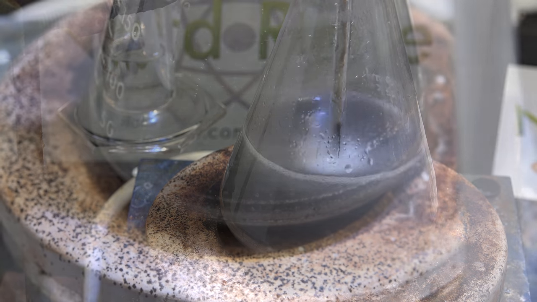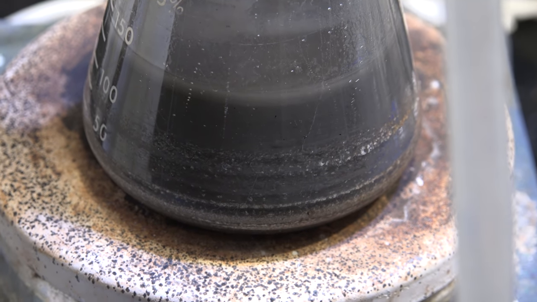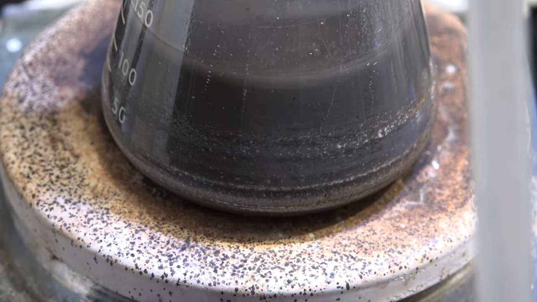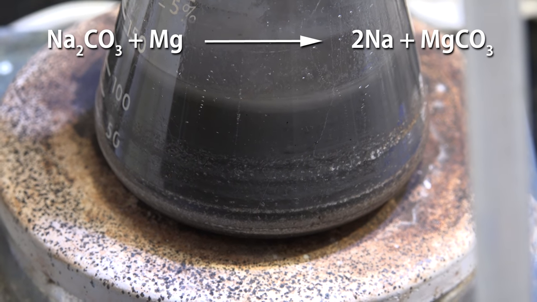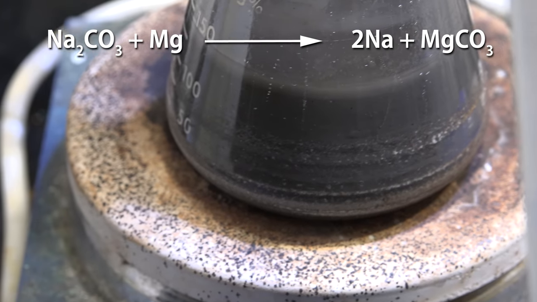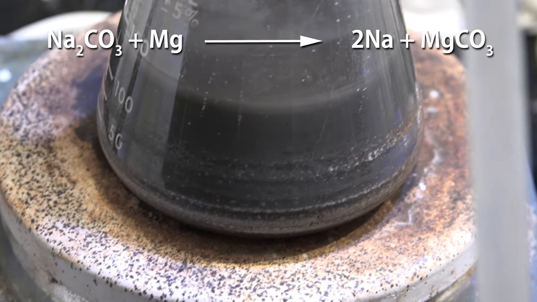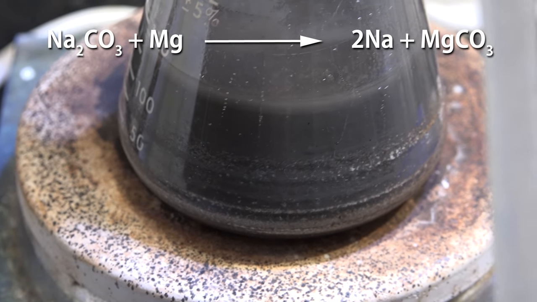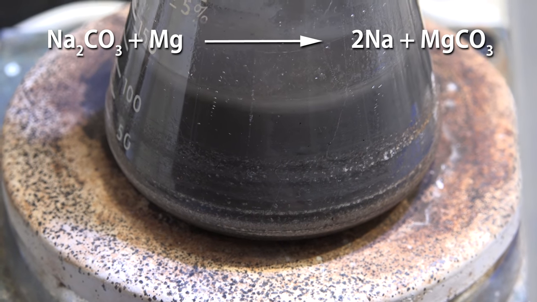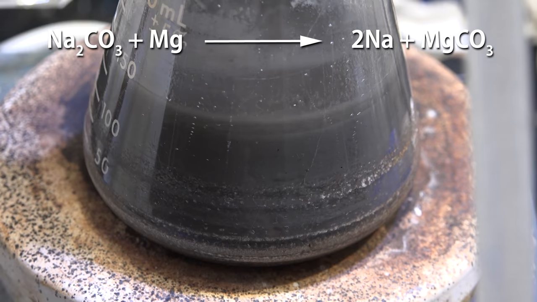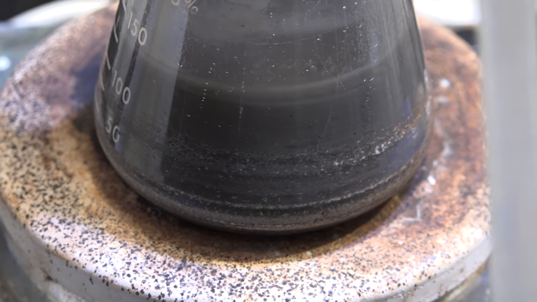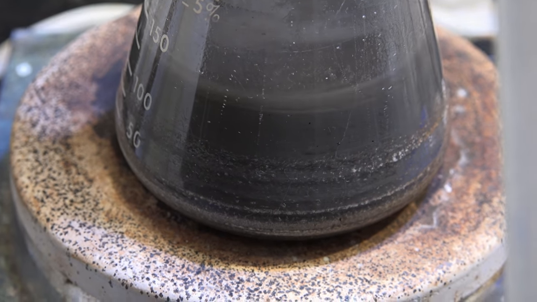Oh well, it was worth a shot. Second, I tried to revisit making sodium with sodium carbonate rather than sodium hydroxide. Without hydrogen it might be a more efficient way to make sodium as you would only need half the magnesium. I tried this once before very early in our project but that was using our older catalysts. Perhaps our newer more advanced catalysts like menthol or borneol would work. Unfortunately they did not and I got no sodium production.